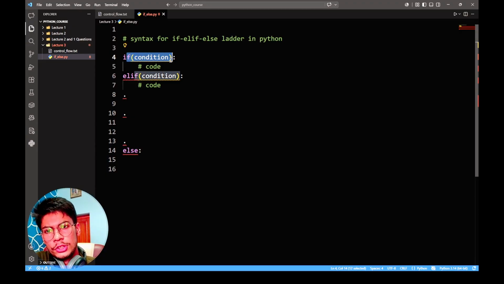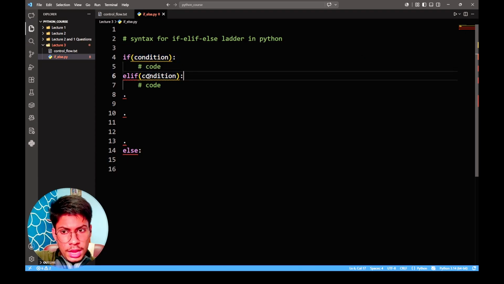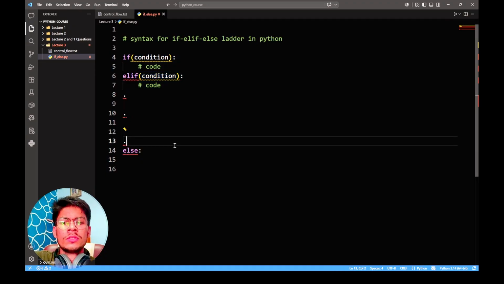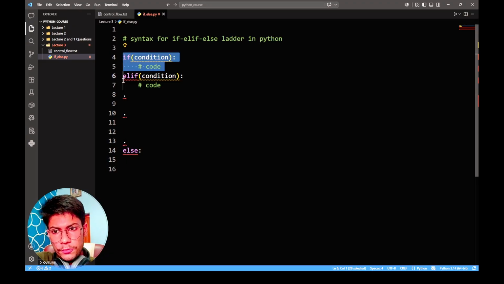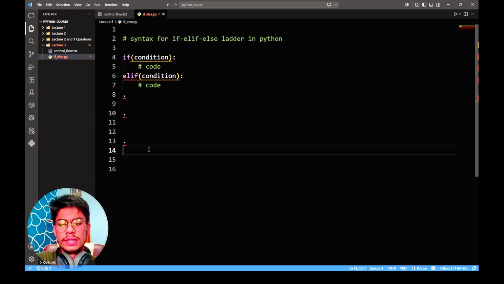But assume that you need a code to be executed only when a number is greater than 10, and if it is less than 10, then you don't want the code to do anything. In that case, you can use an independent if block in your code, and then the rest of these will become optional. And if you have a very clear predefined set of conditions that you want to use, then you can use an if elif ladder, and you can omit the else from the if else ladder. You don't need to use else then.